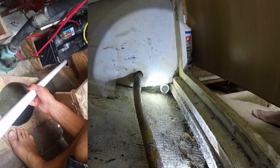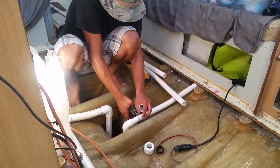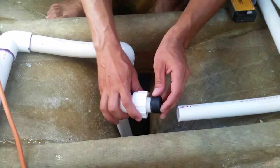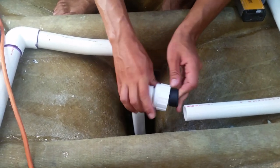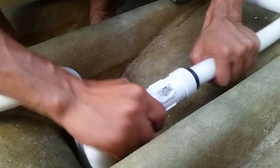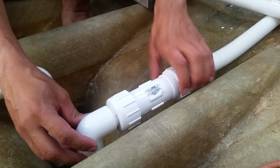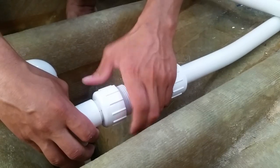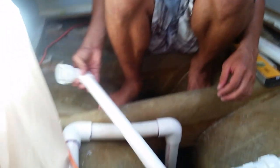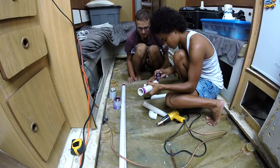There are many reasons why we chose PVC. It's easy to work with, incredibly durable, and best of all, it's affordable. We even added a repair coupling so we could easily remove the pump if needed. Once we dry fit all the pieces, it was time to make the connections permanent and watertight.